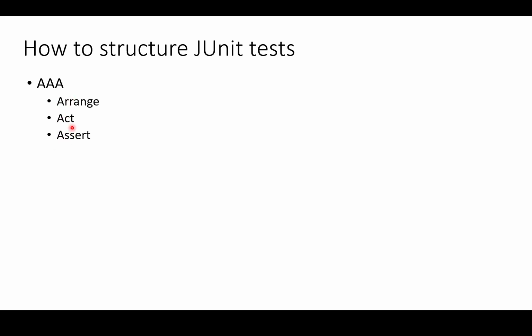And I see sometimes that my students will do arrange, act, assert, arrange, assert, act, assert, arrange, act, and so on. And that means you have done way too much in one unit test. Because we want to test as little as possible per test method. And this is where I would usually ask, why is this relevant?